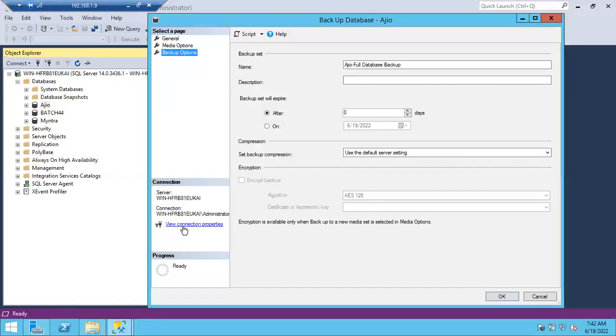Right, okay. So backup compression is a very useful option. With backup compression, you are going to save a lot of time and a lot of storage. That means a lot of money. Imagine copying a 100 GB file will take more time, or copying a 15-20 GB file will take more time.